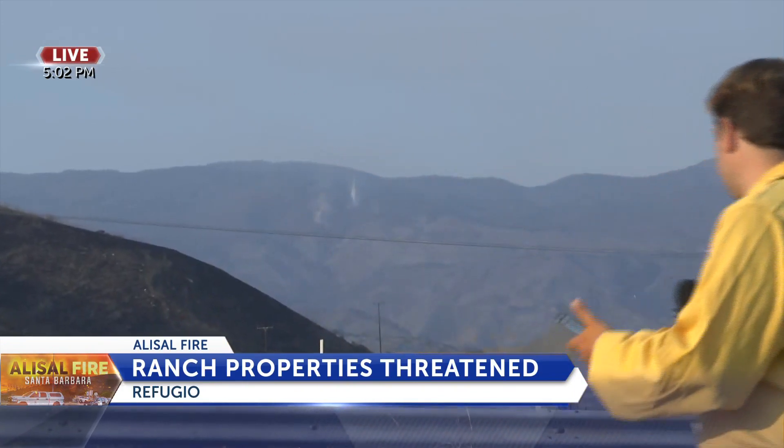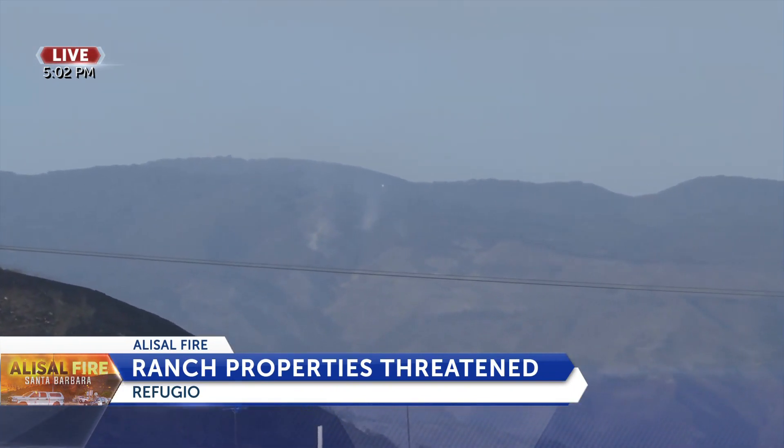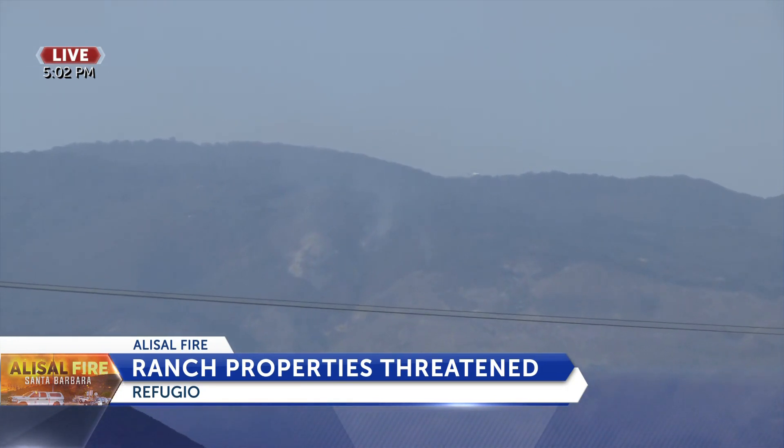All right, so Beth, the majority of these flames are in the canyons — that's why those helicopters are important. That's where the smoke and the smoldering is all going. I'm going to move out of the way a little bit. This is Refugio Canyon, the one I went deep into, and right in the middle of all of that, trying to put out the fire and survive, is the Reagan Ranch.